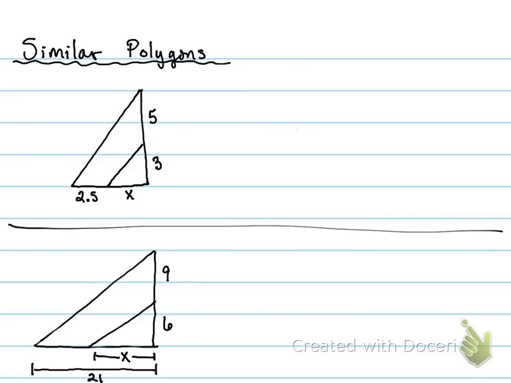Alright guys, so here's some extra notes for your similar polygons. And the biggest thing, guys, is you've got to set things up with shapes that are equal in size or shapes that match with each other. So you always got to look for what matches. That's kind of the key, is what's going to match.